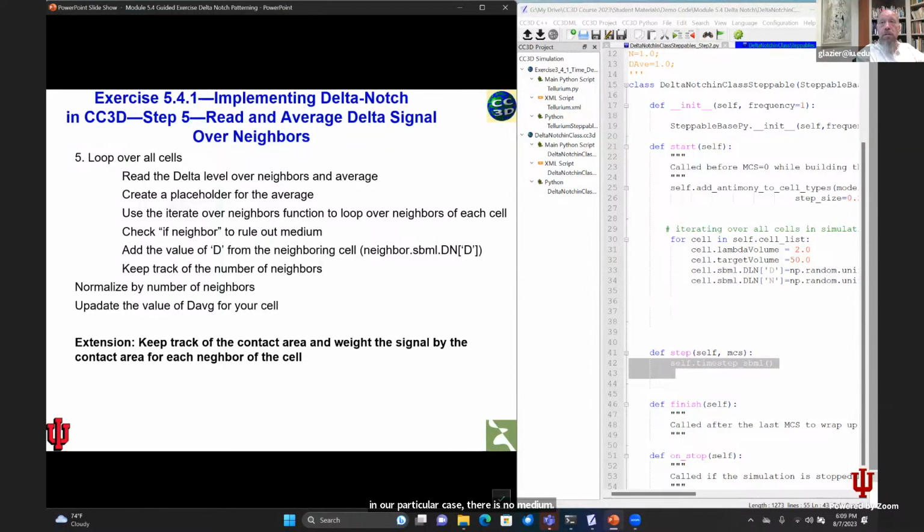But in principle, we might have a simulation in which we have cells that don't have delta or notch on them, or cells that have medium. And so when we do our iterator, we want to make sure that we exclude cells that are not of type cell. And so you want to put in a little check if neighbor, which checks that the cells are actually real cells.